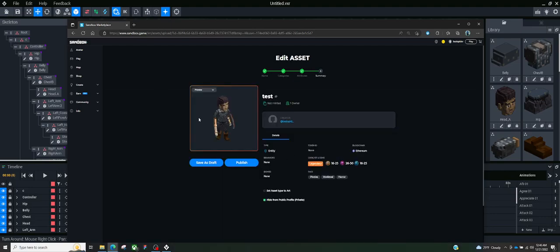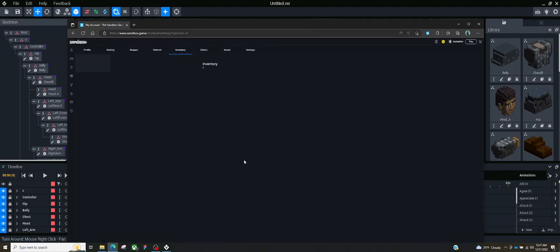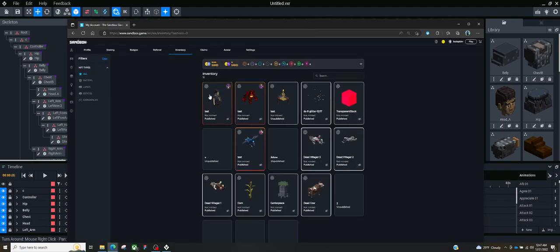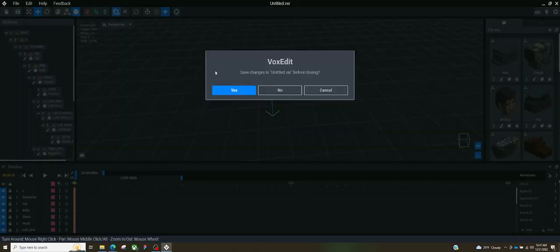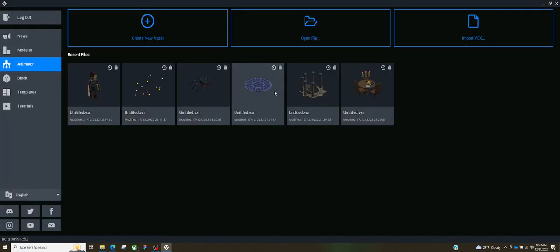So once that's there, continue. Make sure it's hidden from the public, and push publish. You'll see it there. Great. So I'm going to go back to Box Edit and hit the home button. We already did save, so I'm going to click no. And now I'm going to go over how to import weapons and shields and other equipment.